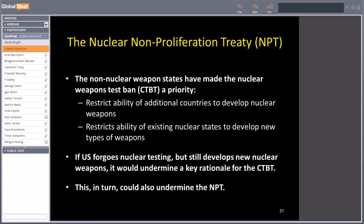And part of the reason it happened is that the weapon states really promised that they were going to do a comprehensive test ban treaty, which is one big thing that the non-nuclear weapon states wanted. And they wanted it for two reasons. Because they thought that it would restrict the ability of additional countries to develop nuclear weapons, what's called horizontal proliferation, and that it would restrict the ability of the existing nuclear states to develop new types of weapons. In other words, vertical proliferation. And at that point, I think everybody believed that it would have those two effects.